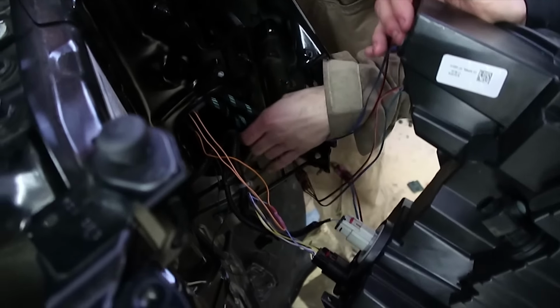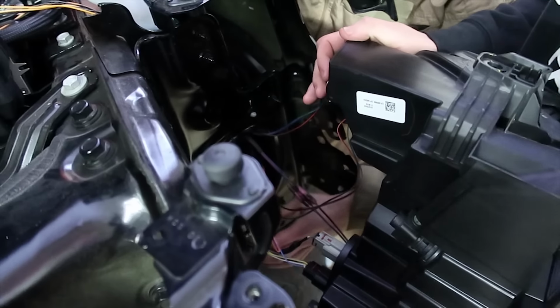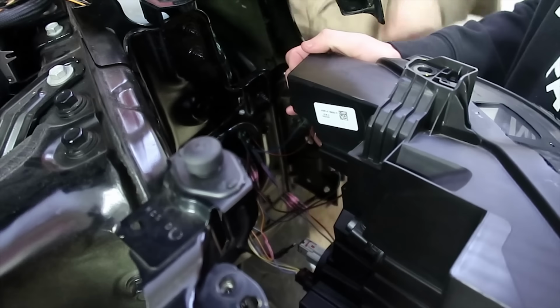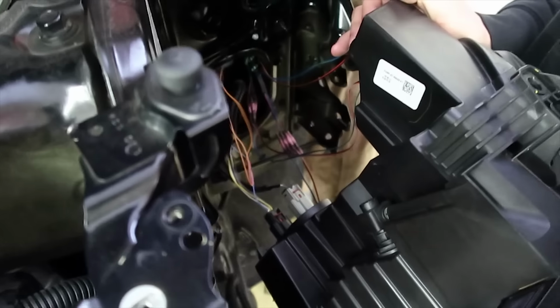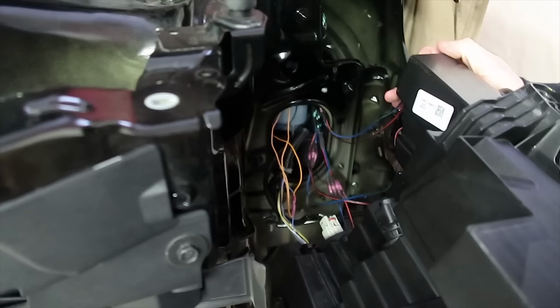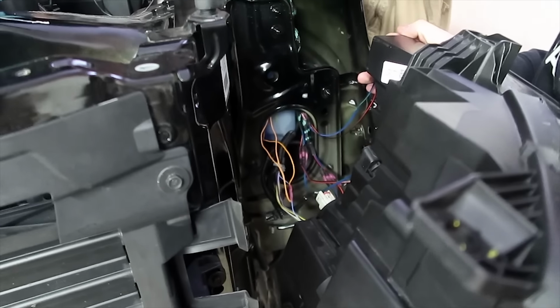So it's locked. Oh, jeez, that's a lot of wires. Yeah. We gotta pull the grounding wires. It's a mess, especially when they're small wires like this.